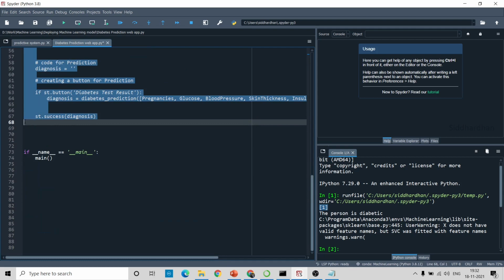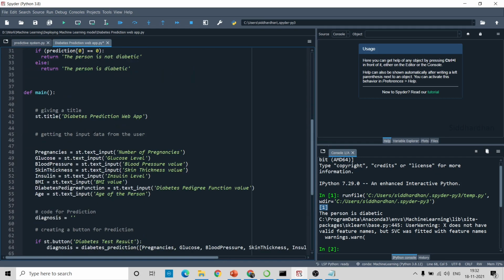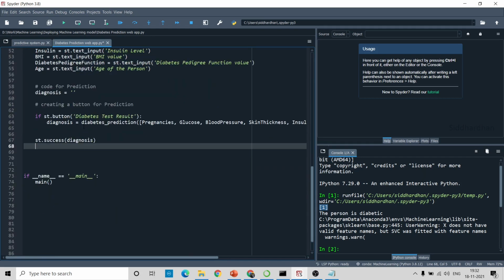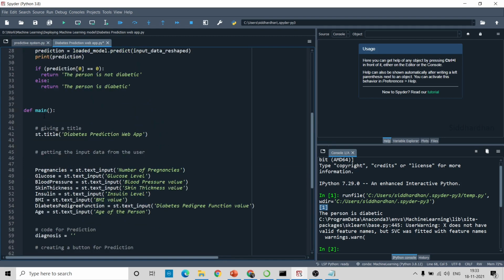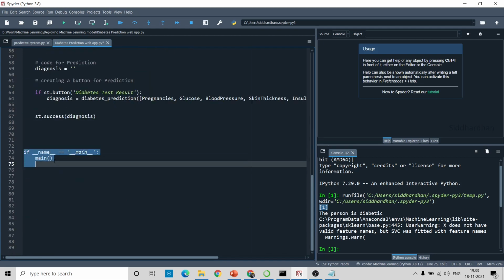The reason we are doing this is that sometimes this file can be run from a different file. Just like we have imported numpy and pickle and so on, we can import this particular Python file through another Python file. In those cases, this function should not run. So that is the reason. This main function should run only when we open this from a command prompt, and that's why we are running it using this particular line of code.